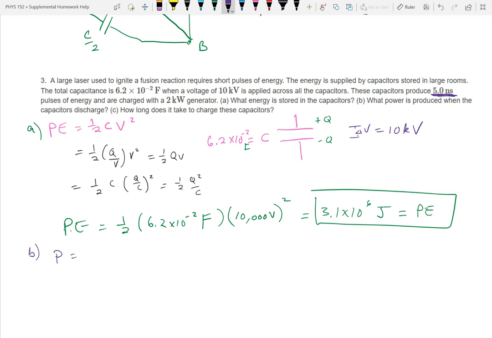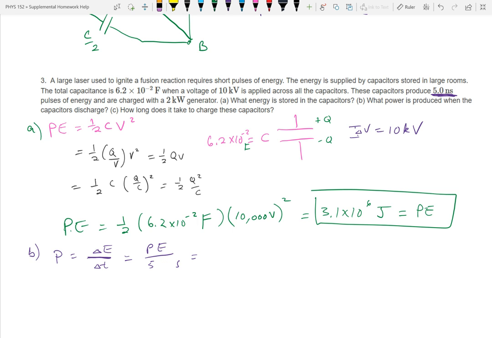It's a rate. Okay. What does that mean if it's a rate? It's like a ratio? It's a ratio of what to what? Of time to like energy put in. Okay, it's energy per time. So it's the rate of energy transfer. And so we're going to have all of this energy from the capacitor transferred. So our energy transfer is going to be the potential energy divided by that time of 5.0 nanoseconds.